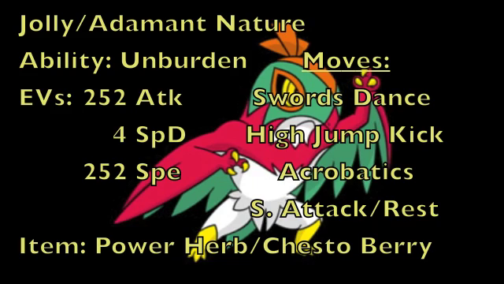So we're going to start this one off by either giving it a Jolly Nature to increase its speed but lower its special attack, or an Adamant Nature to increase its physical attack but lower its special attack. As for the ability, we're going to be going with Unburden, obviously. As for the EVs, we're going to put 252 into its physical attack, 4 into its special defense, and then 252 EVs into its speed to give it its max physical attack and speed possible.